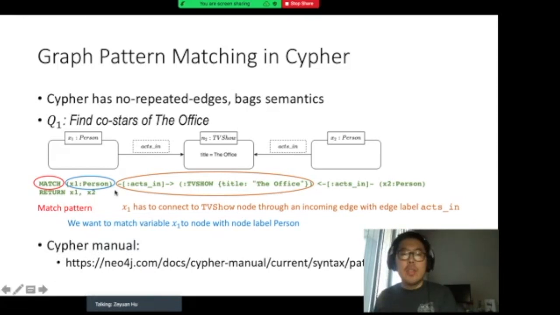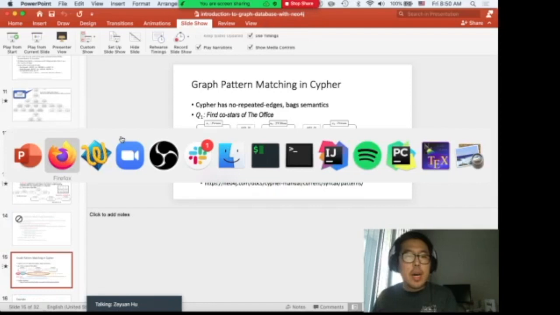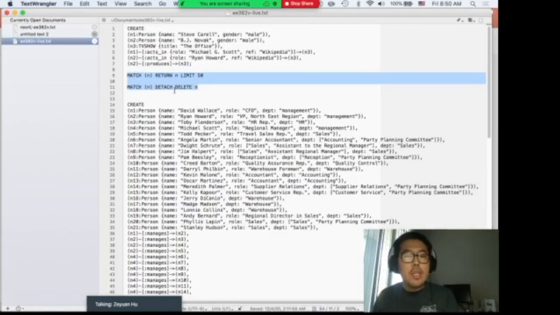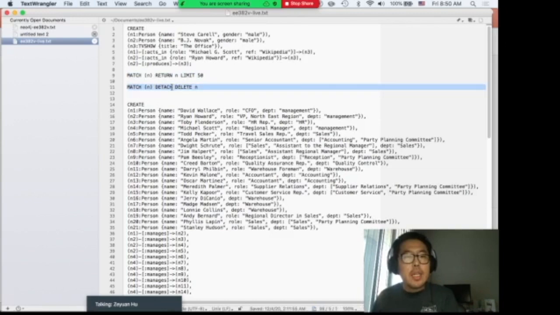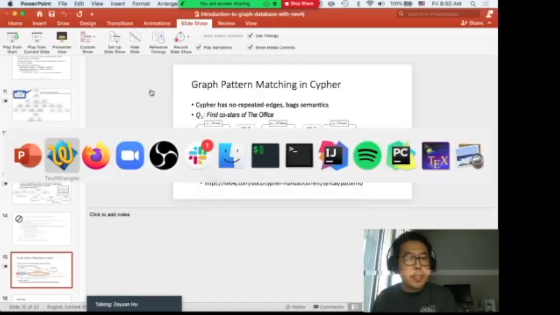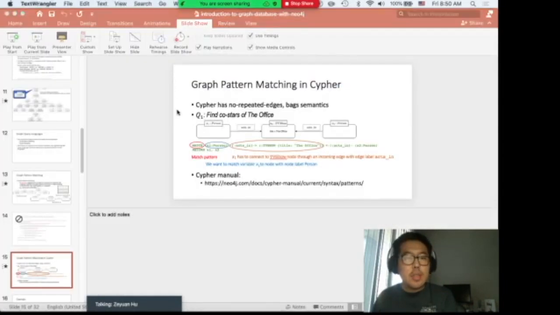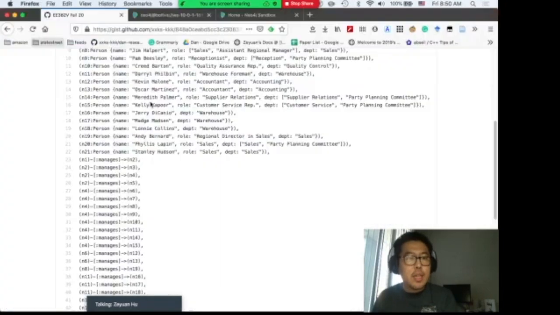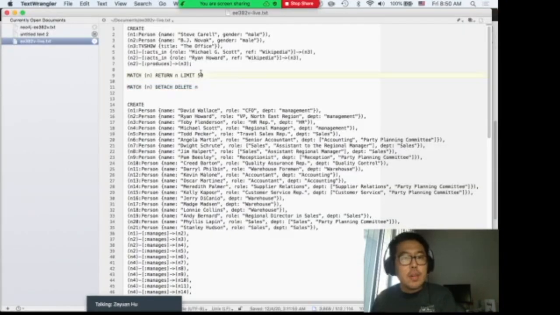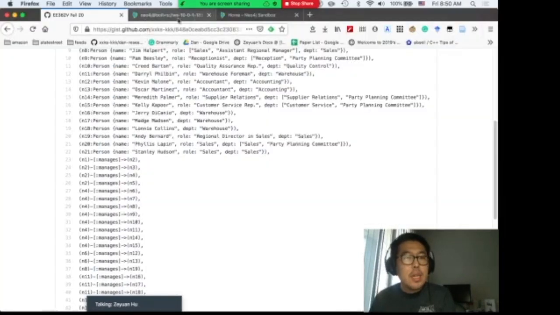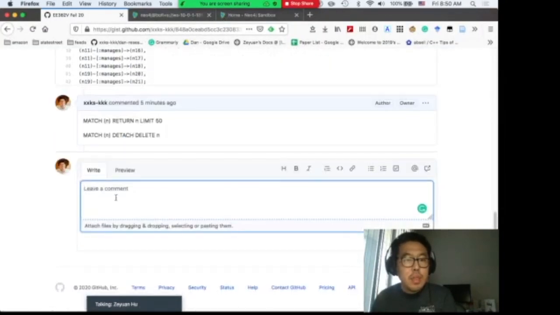So let me type this one in the sandbox to see what we get here. First of all, let me delete the graph that I previously created. Sorry, I don't need to delete that one. I think we still need to use that. I think I forgot to share this one.